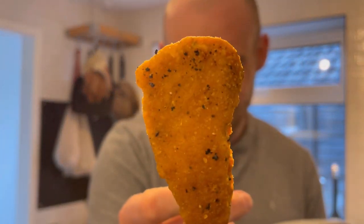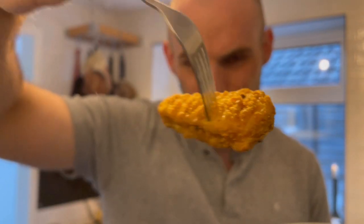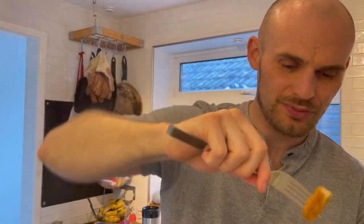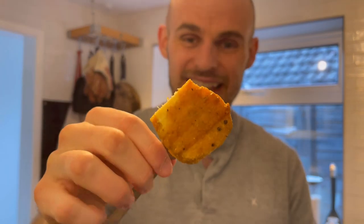They seem to have enlarged a little bit — the batter has grown. It looks really nice. I've just cut one open here — not what I was expecting at all. It actually looks to me really like a chicken nugget inside, so I guess maybe the only difference is the southern fried coating versus the regular chicken nuggets. We'll have to get those and do a comparison in the future.